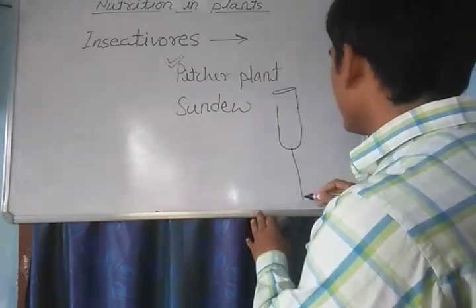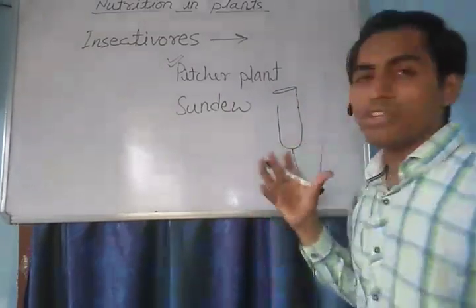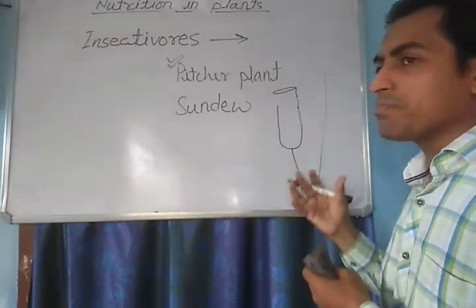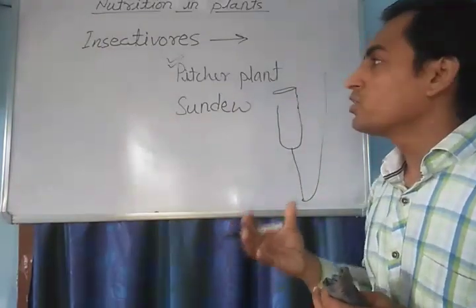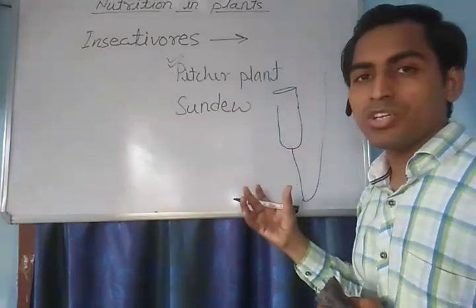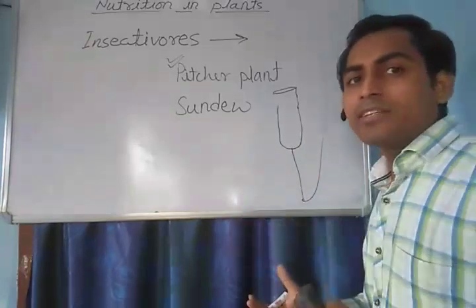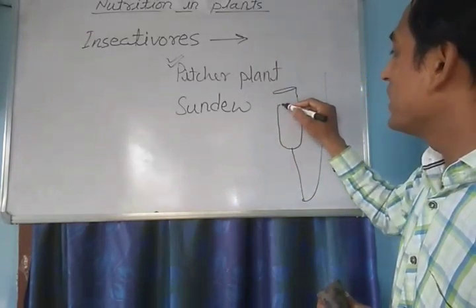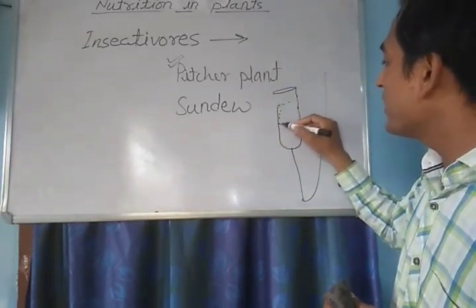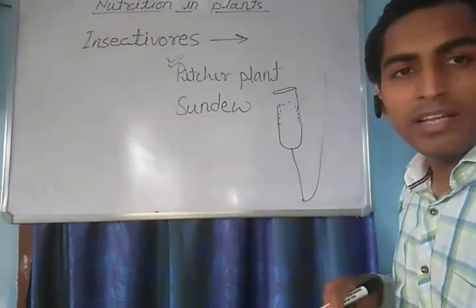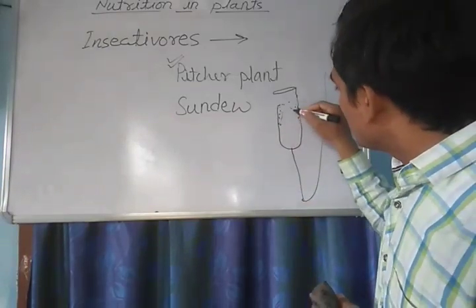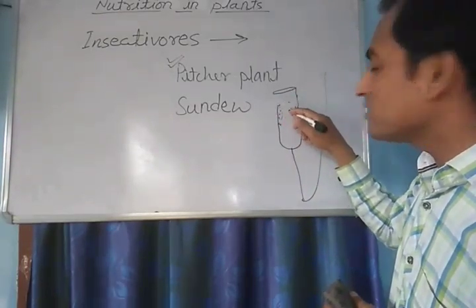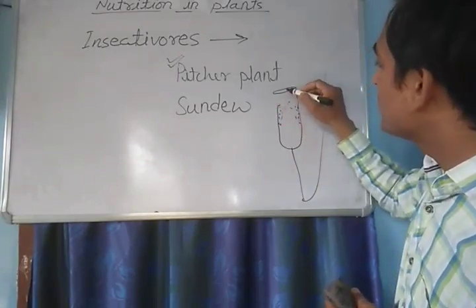This is the modification of leaf. In this plant, the leaf is modified to form a very special structure that attracts insects. When an insect is attracted and lands on that place, it is very attractive, and hairy-like structures are present inside it, in a downward position. When the insect moves inside it, it is trapped by the plant.